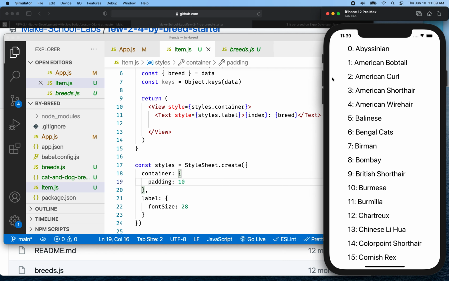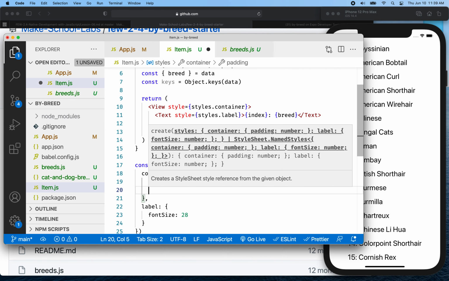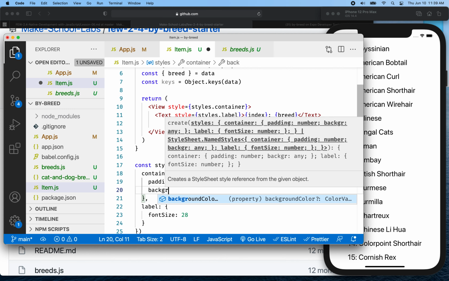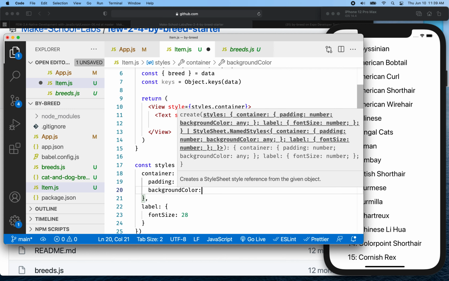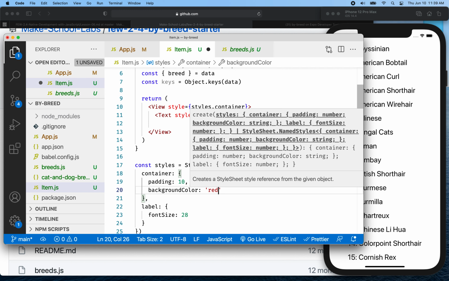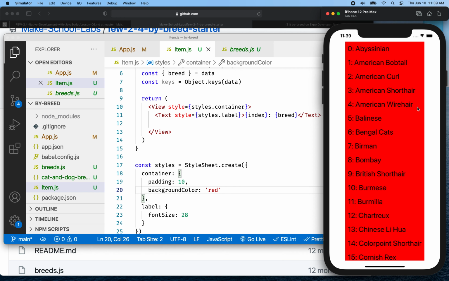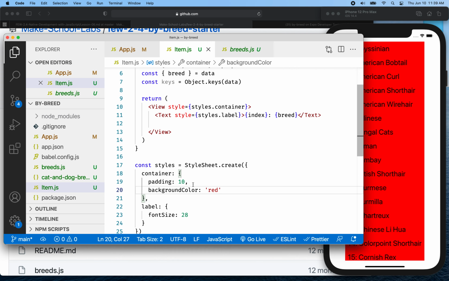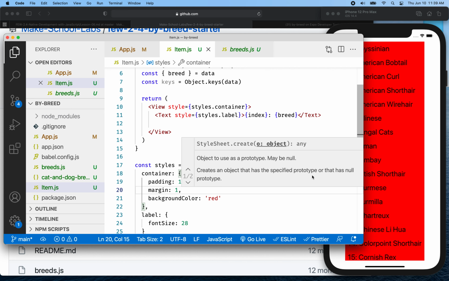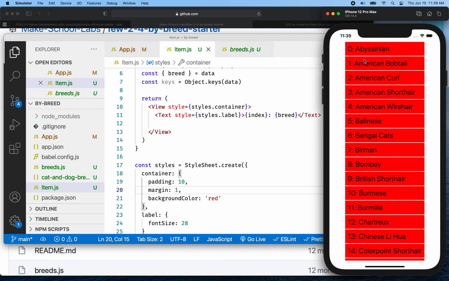Now you'll notice that this doesn't go all the way to the edge. Let's try a quick experiment here. If I add a background color to the cell, you can see each cell is red, and what's happening is the cell is not reaching to the edges of the box or the edges of the screen. Let's put a tiny bit of margin in there too, just for fun. Why don't we do margin of 1? So now you can see each cell is separated here, and it just stops at the edge there.